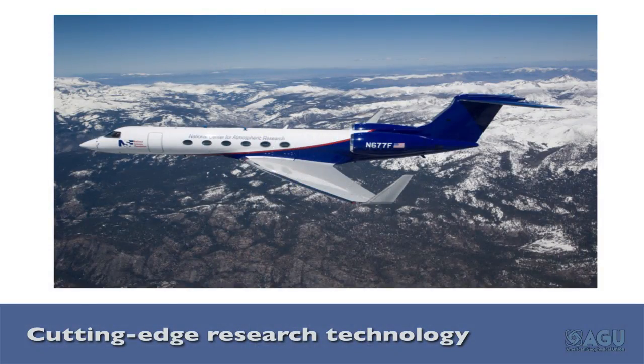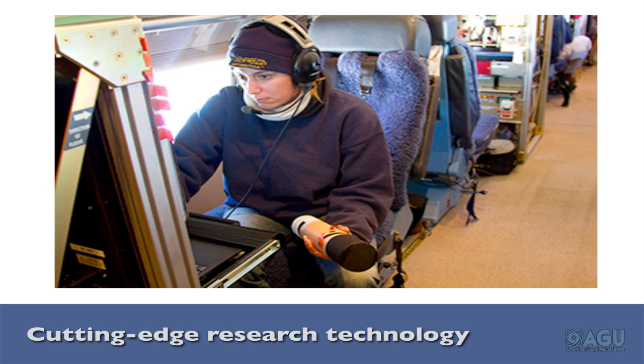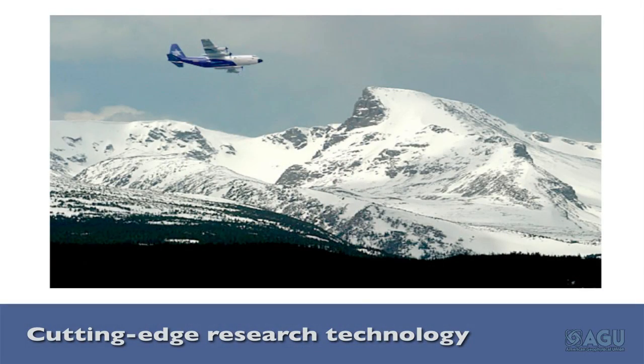We have cutting-edge research technology, like this Gulfstream 5 jet, which we have instruments all around the outside of it, so students can learn about the instrumentation. It's also a great place to learn about career development, because we have to design and develop a lot of the instrumentation. So we need a lot of engineers. We need aircraft technicians and mechanics to keep these instruments running, or the airplanes running. We've got this great C-130. This one's kind of the low and slow aircraft. The other one flies high and fast.